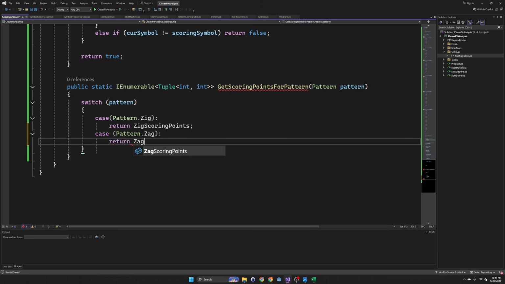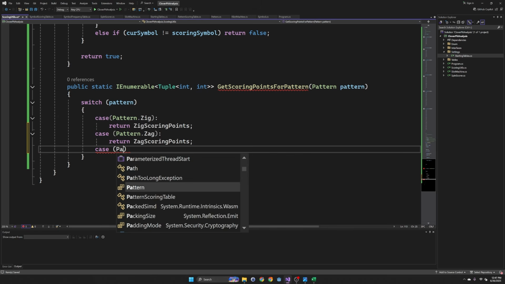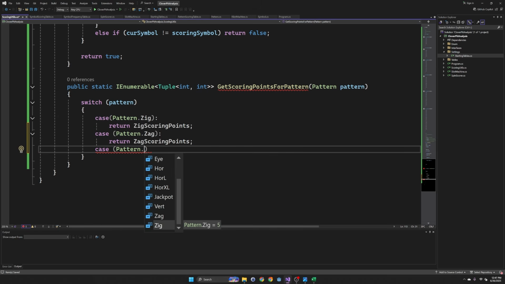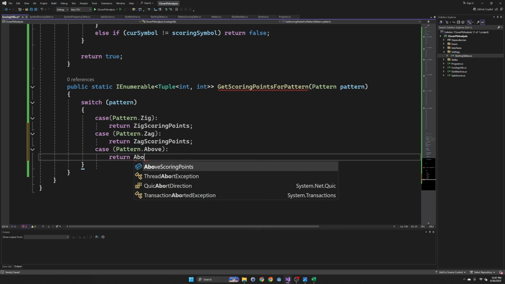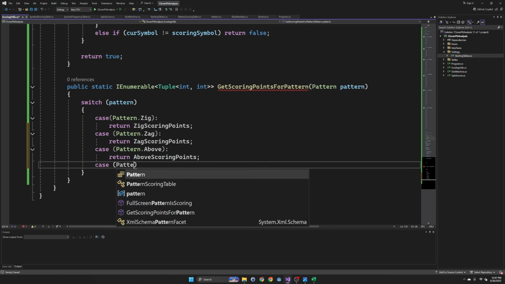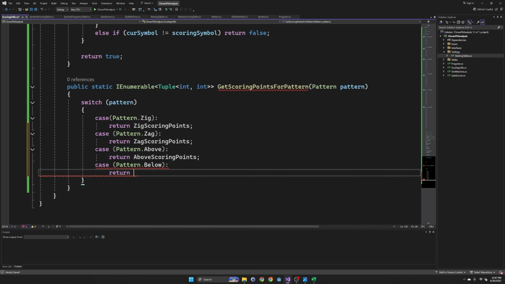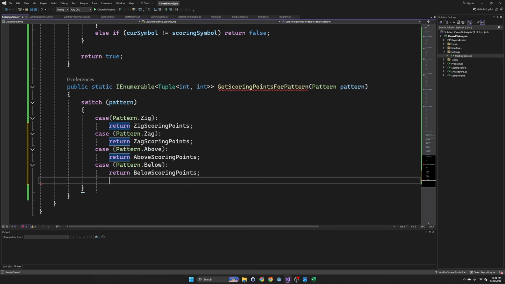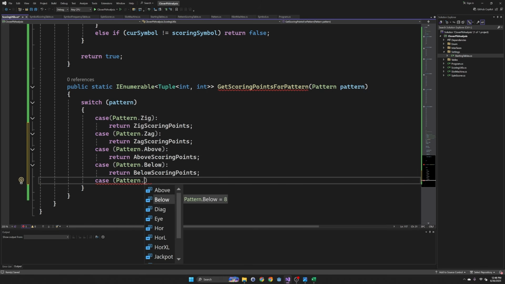Return zag scoring points. Case pattern dot above. Return above scoring points. Case pattern dot below. Return below scoring points.